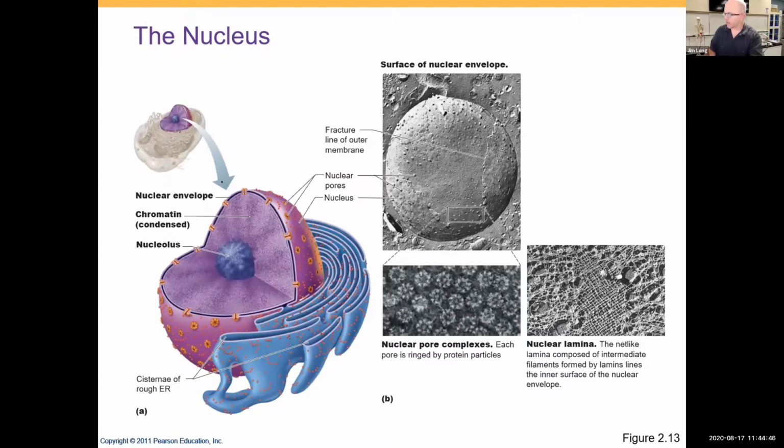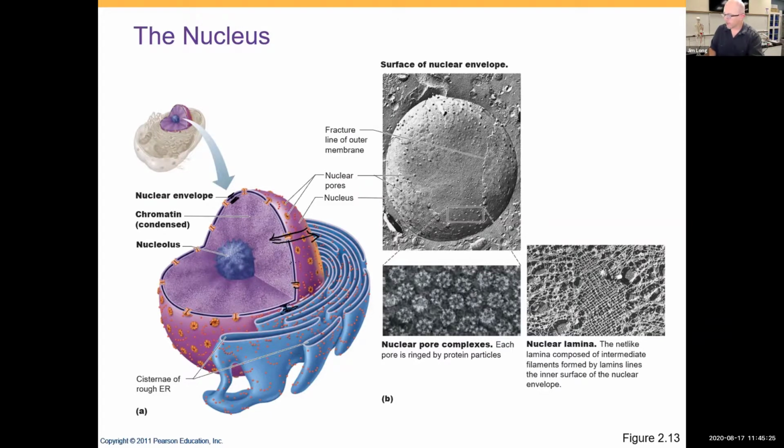And here's our picture of the nucleus. We can see there's a phospholipid bilayer here and here, and then there's a space in between. You can see that space is continuous with the lumen of the rough endoplasmic reticulum right here. And then you can also see there are these orange pores that go through both phospholipid bilayers and let big molecules go out or in. RNA molecules go out so they can be read by ribosomes in the cytoplasm. Proteins go in to regulate the DNA and determine which genes are used in a particular cell.